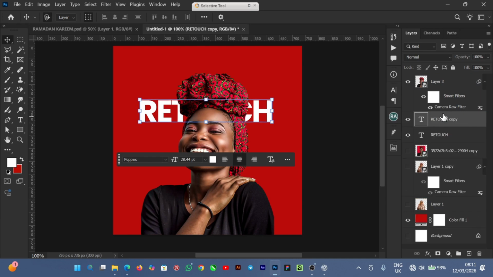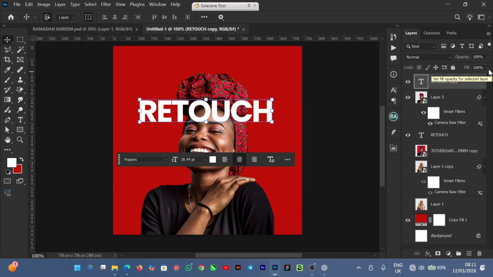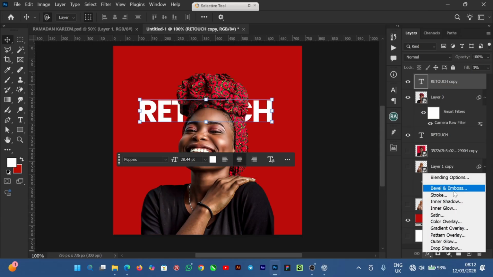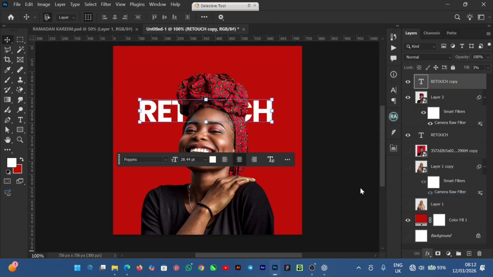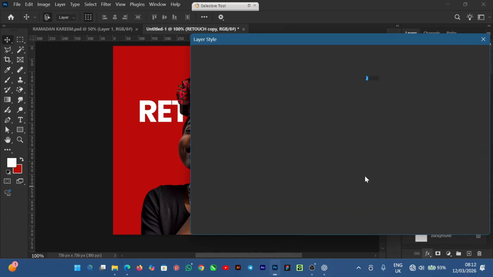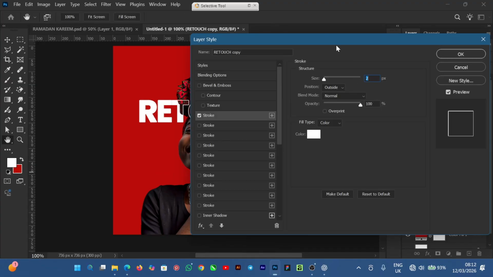Ctrl J. So I will put it at the top. Let me go back. I'm just trying to do some trick here. I think I like the image already.